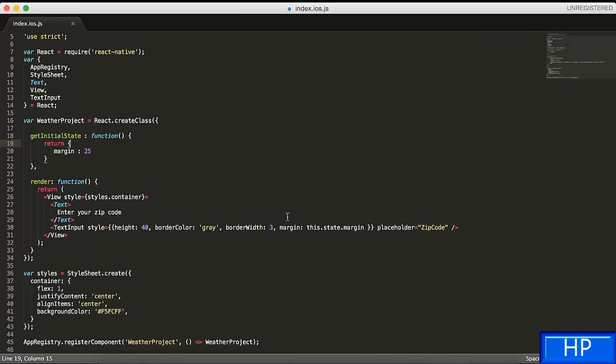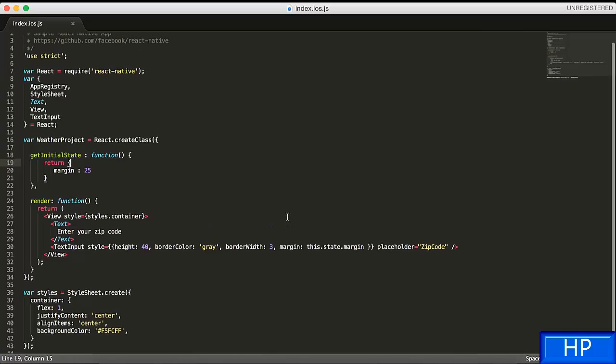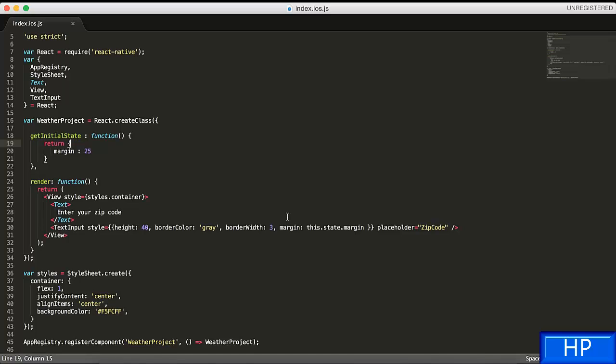So let's get started. We'll think about the design perspective of our application. We already have a weather project which in React Native terms is called a component. Now imagine that we need to display the current weather status in a separate component, which we have to create.